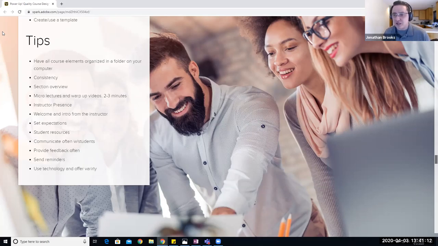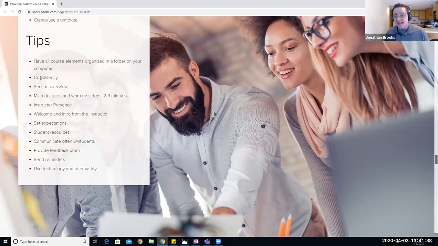So being able to organize everything in your folder first allows you to see, okay, maybe in week 3, I have a lot of readings here. I have a lot of assignments. This is a heavy week. Can we chunk this out differently? It's just good prep work. Get your mind going in the way that you need to be for how we're going to organize and design the course, as well as giving you an opportunity to see everything in that visual aspect before we get into the LMS.